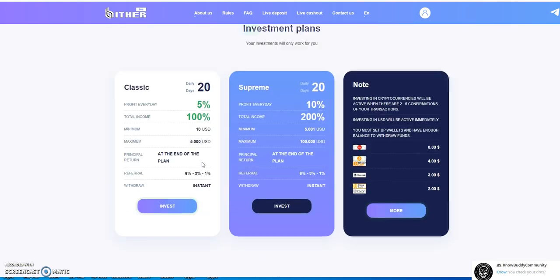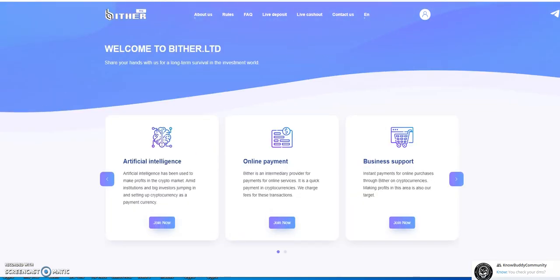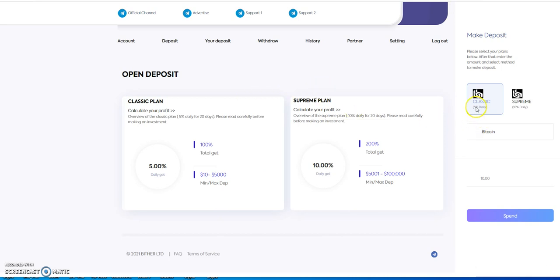So that's why I said, you know what? I'm jumping into this thing. So with that, let's go inside. And how do you deposit? Well, make a deposit. You have 5% daily classic and 10% daily. So these are the two plans. Under 5,000, you go here. Over 5,001, you go here. Of course, I'm crazy, but not that crazy. So I'm going to put in this amount, but take away 10. So here we go.